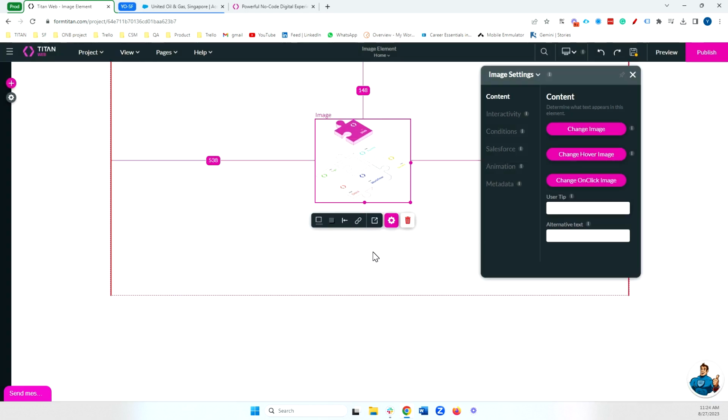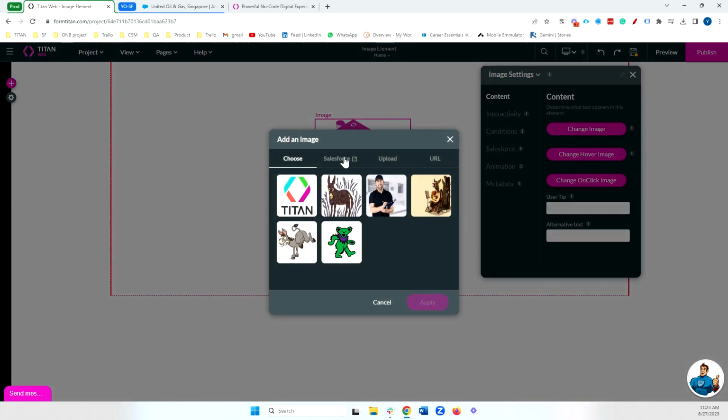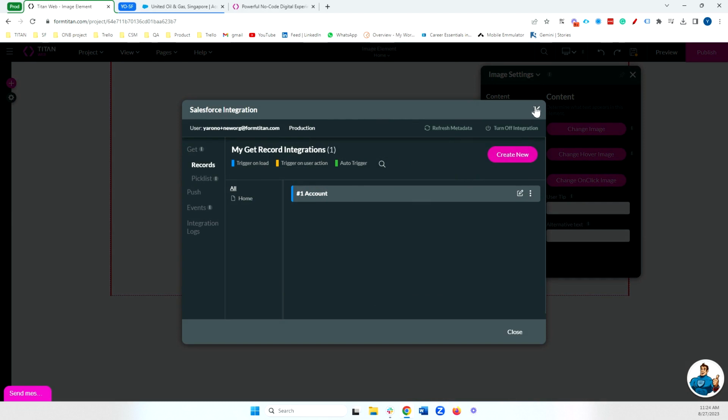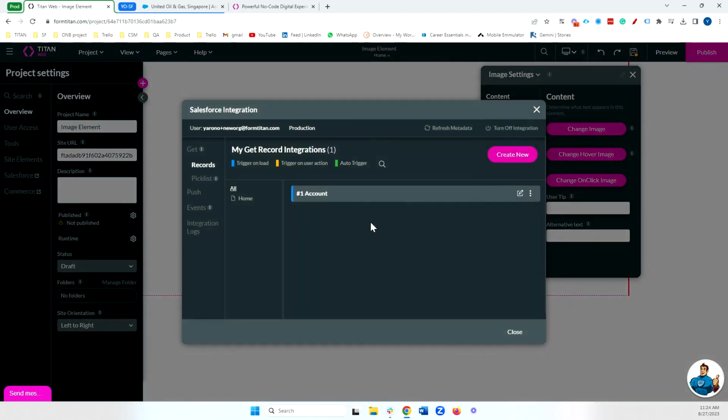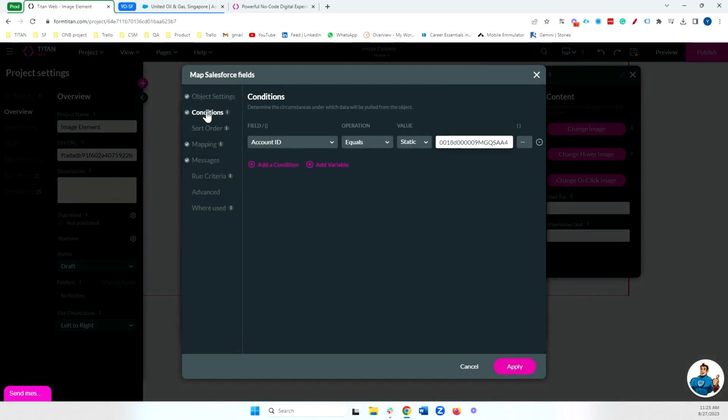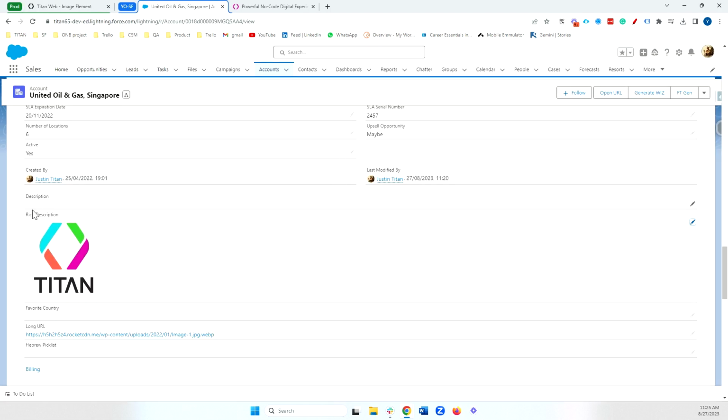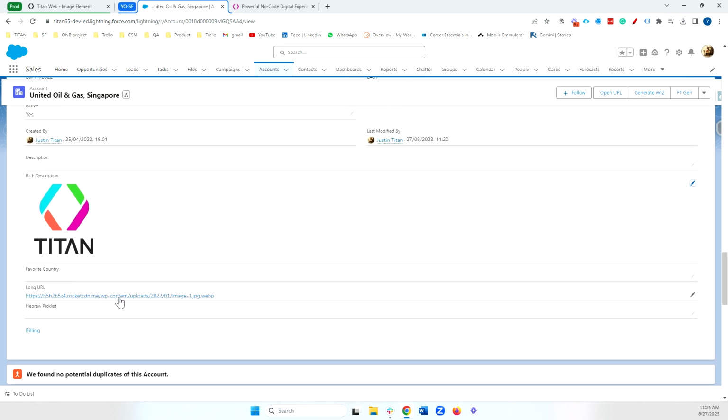So now let's see how we can bring this from Salesforce itself. You can either do this by going to Change Image and going to Salesforce, but you can also just get here by heading to the Salesforce cockpit from the normal way. And I've already set up a get for a specific account. I'm pulling in an account from an account ID, doing this on load just for the example. What I'm going to do here is first show you how to bring in this rich text description, and then I'll show you how to do the URL.